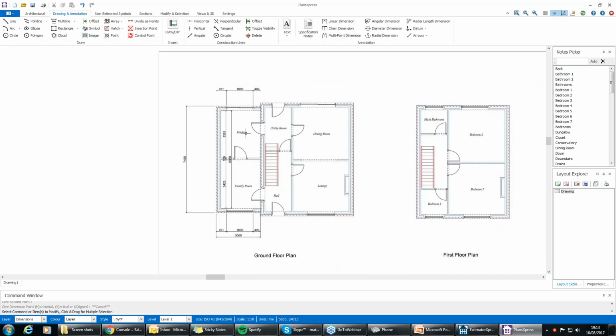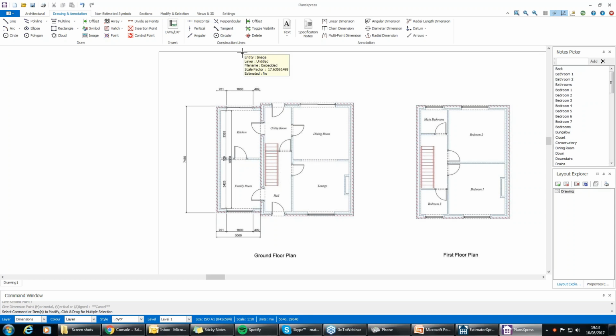Now, rule of thumb with software, we use construction lines, because it's going to make your life a whole lot easier and it's going to allow you to be a whole lot faster as well. Okay, now the construction lines you can still find up in the middle. It's got a nice little heading there. Okay, and you've got the likes of horizontal, vertical, angular, tangent, perpendicular, and circular as well for those more intricate jobs, because we all know the world isn't square, unfortunately.